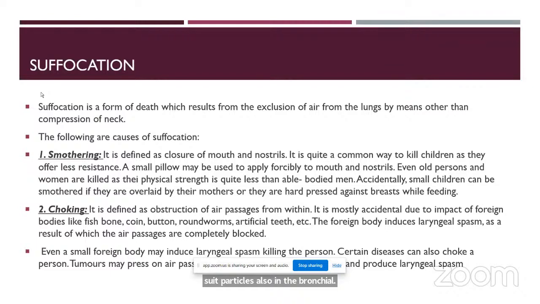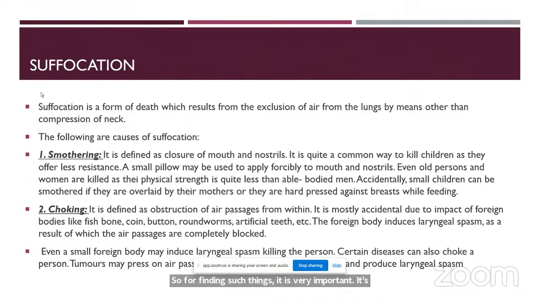And what is the medico-legal importance of choking? A detailed post-mortem examination is very important to establish whether suffocation was the cause of death or not, and whether it is suicidal in nature, accidental suffocation, or homicidal in nature. So for finding such things, it is very important; that is its medico-legal importance.